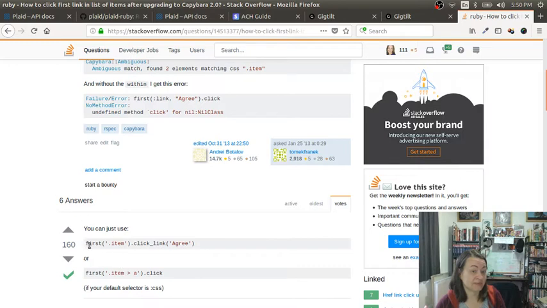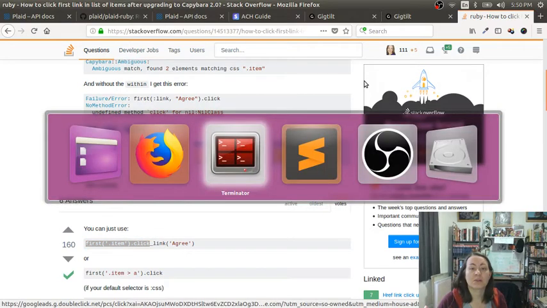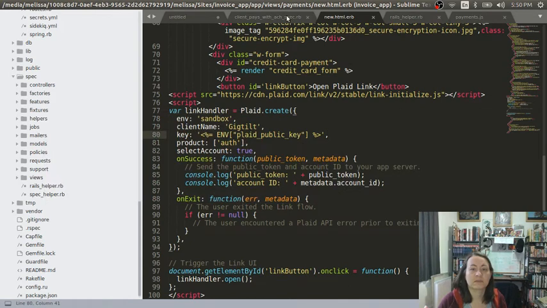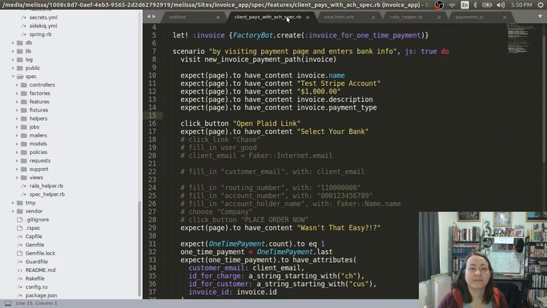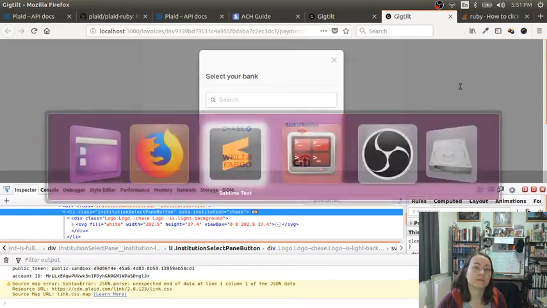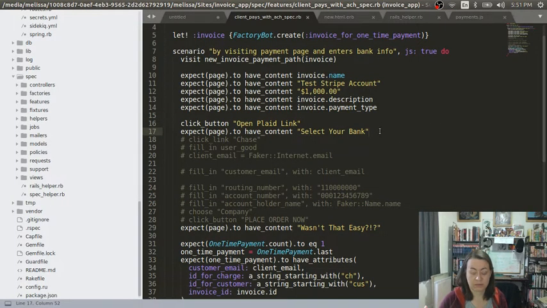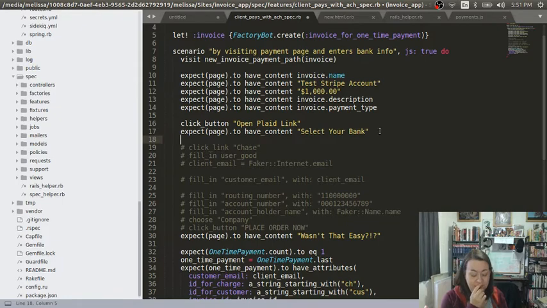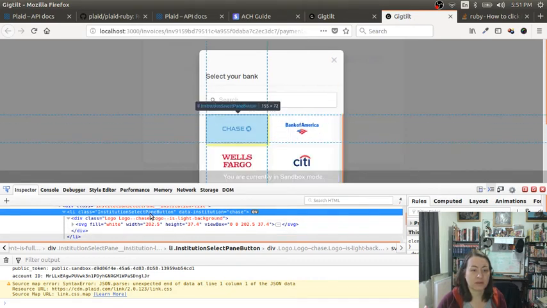Okay. Let's go to our spec. Oh, expect page to have content. Select your bank. Indeed. Now we go back here. Instant paying button.